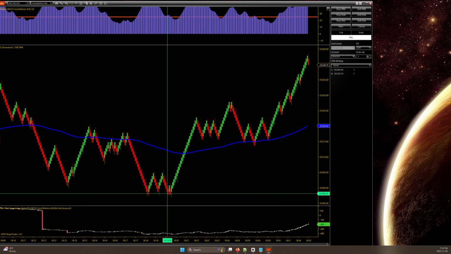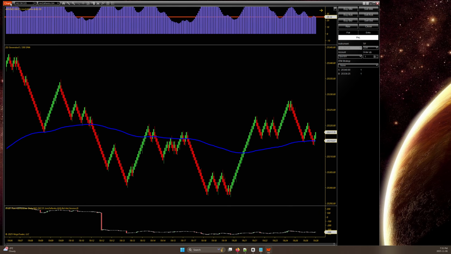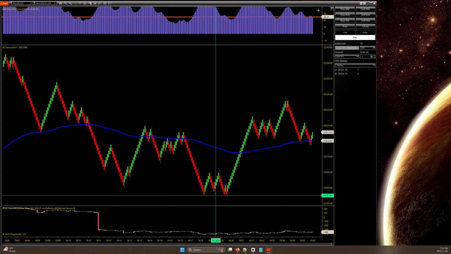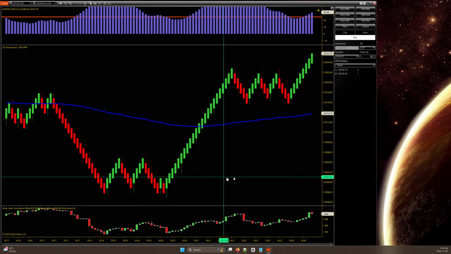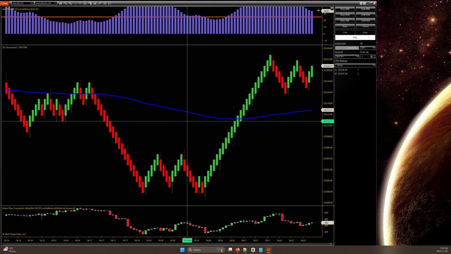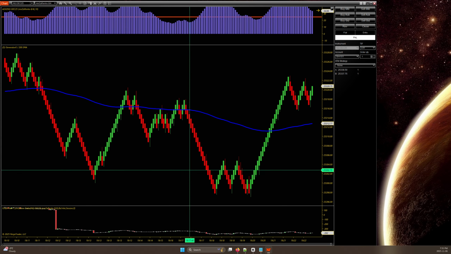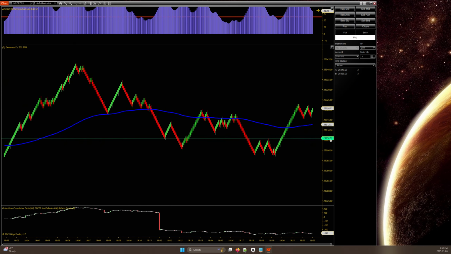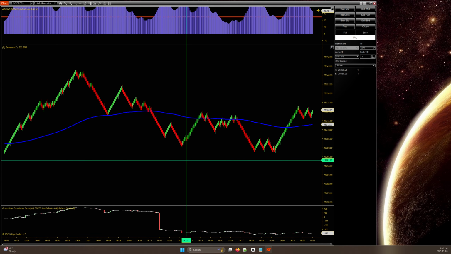Renko is what's called a non-time-based chart, or non-time-based candle. So just like my Vega bars, it doesn't matter if an hour goes by or 1 second goes by. It's not looking at that. So this is just a traditional Renko. I didn't invent these. These are just something that people use. And why do the people use them? Well, they use them because they're the raw price action. Okay, this is it. It makes a candle based on the movement of price.